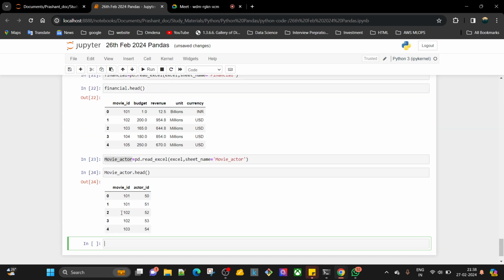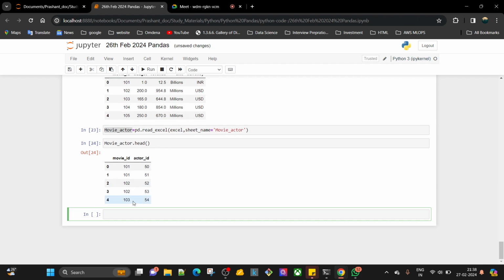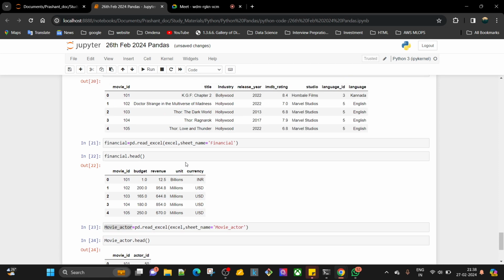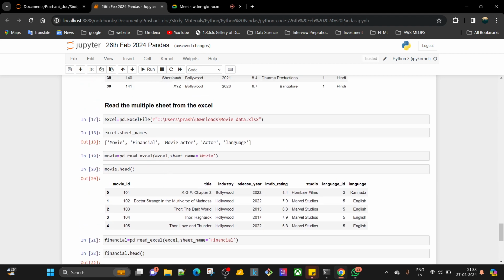Next, what we can take is actor. I'll write actor equal to pd dot read_excel. Then we can pass this excel, comma, sheet_name equal to, exactly the same as whatever the sheet name is, this one you need to pass: actor.